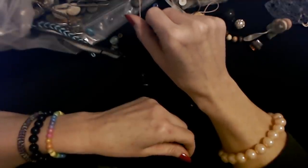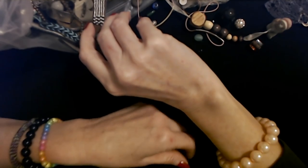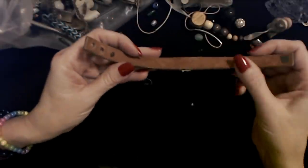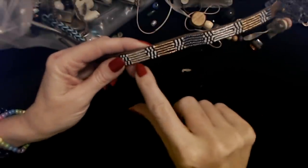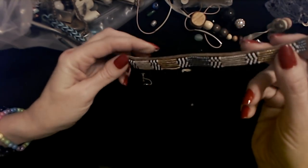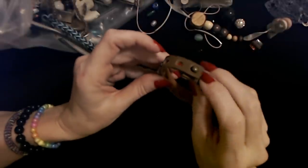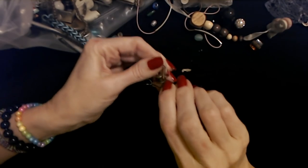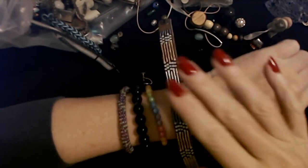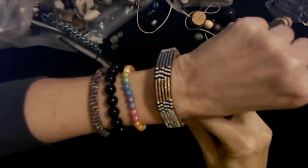We have time for one more thing tonight. Look at this — it's a bracelet on a piece of leather with beautiful beads: silver and gold and a gunmetal color, and in between there are black and white seed beads. You bring it around and stick it in one of these three holes to fasten it — whichever one suits your fancy. It's really pretty, I don't think it was ever worn. It was very stiff though. I love it — that is really neat and kind of shiny too.